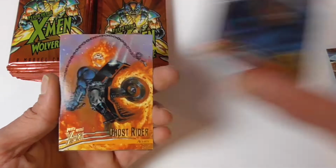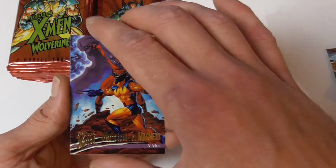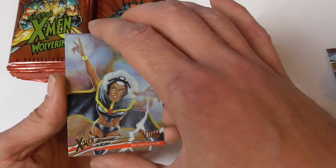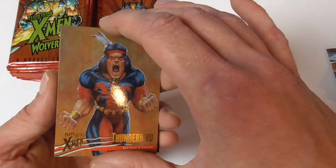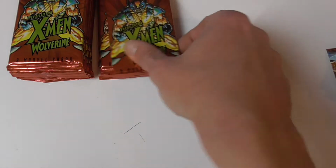Cyclops, Ghost Rider, also a nice card, Wolverine vs. Magneto, Sasquatch, Storm, Nightcrawler, Thunderbird, and Magneto, Age of Apocalypse.